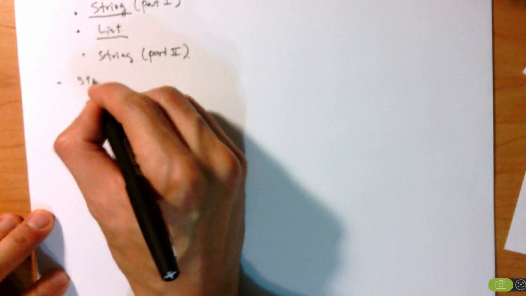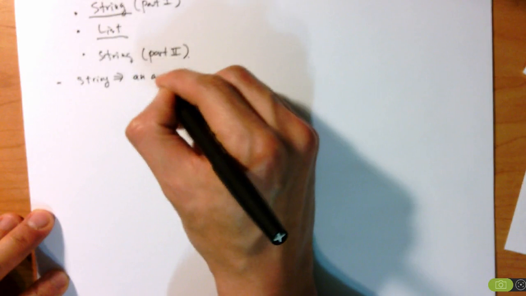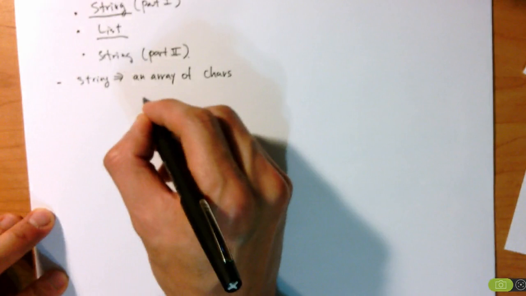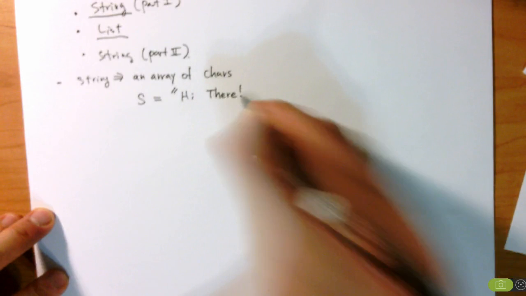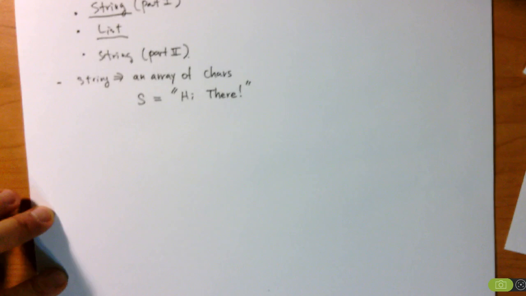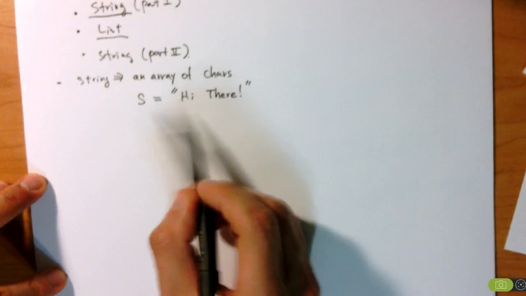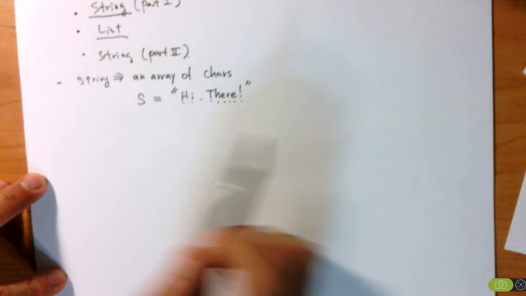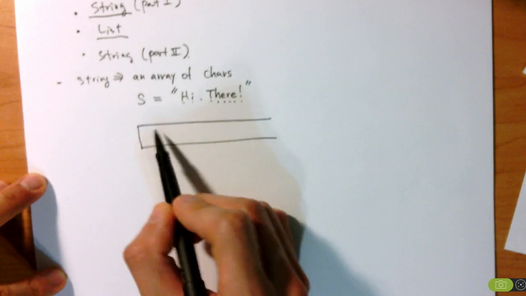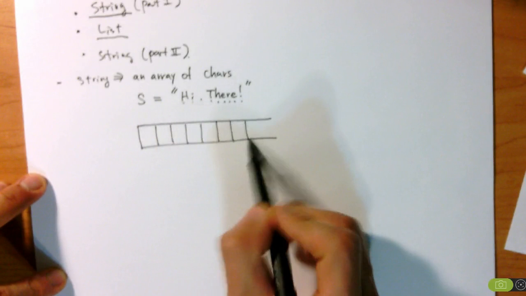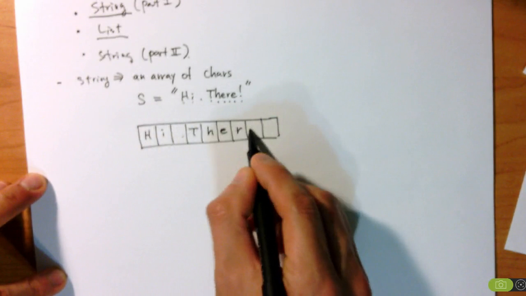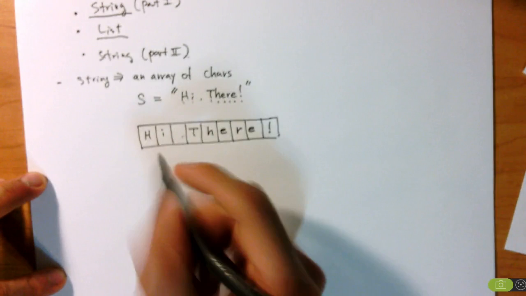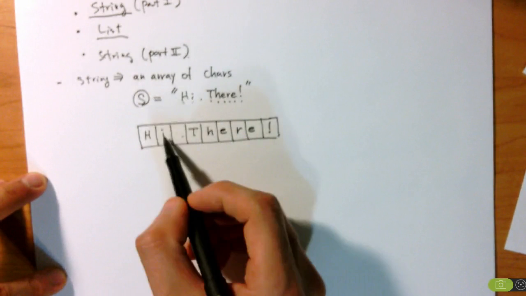The string you can think of as what? String is basically an array of characters. So for example, let's say you have a variable s equal to "hi there!" with the exclamation mark and then the double quote. So let's say you have a string, and see, 1 2 3 4 5 6 7 8 9, so 9 characters, right? So I can say 1 2 3 4 5 6 7 8 9. So hi, and then there's a space, THERE, and then exclamation. So if there's a string, there's always an index associated with this string.